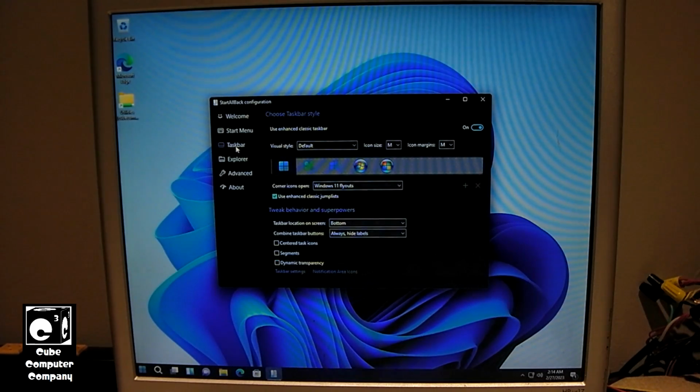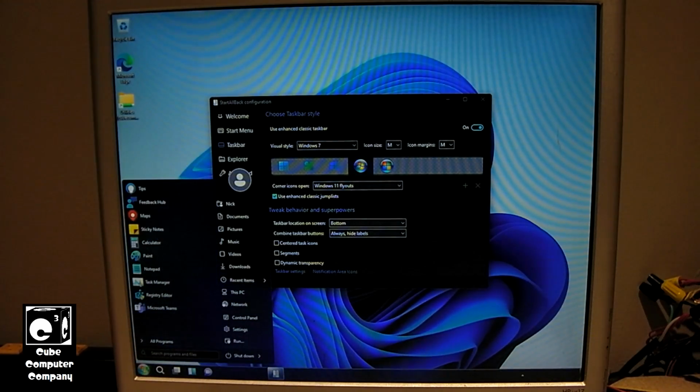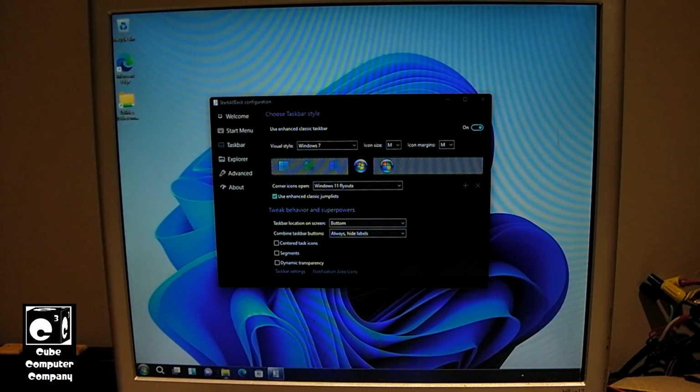And of course the taskbar, you have the option to change your start button icon. We have of course the default, and then we have plain 8. This makes the taskbar look like Windows 8. And we have Windows 7, which makes the taskbar look like Windows 7, and you can of course change the start button to mimic Windows 7, and bam, you have a Windows 7 style looking taskbar. So we'll put these back to default.